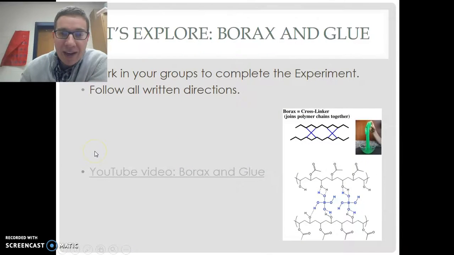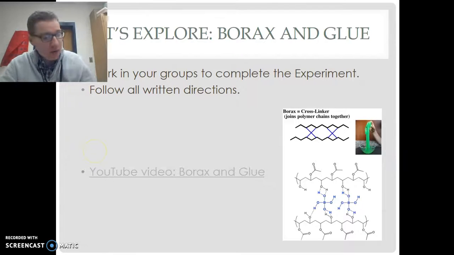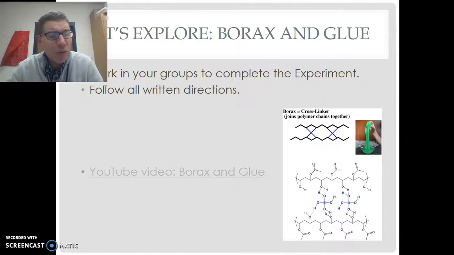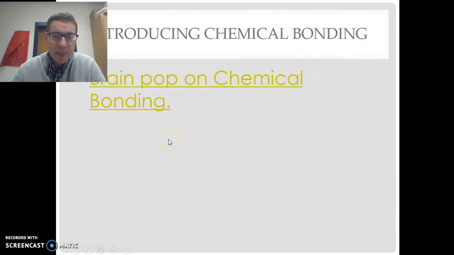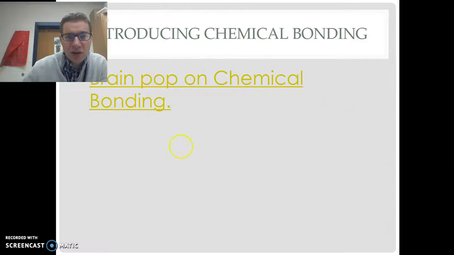Hey, so I want you guys to watch this video so you can be prepared for our next class where we're going to be working with our groups to complete an experiment. We're going to actually do a borax and glue experiment and talk about bonding and how things chemically combine and make new substances. So feel free to look at this video and the PowerPoint we posted on Vision. And then also I would like you to watch the BrainPop on chemical bonding on your own time, with the link on Vision as well.